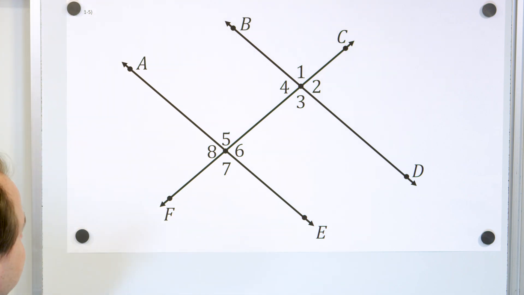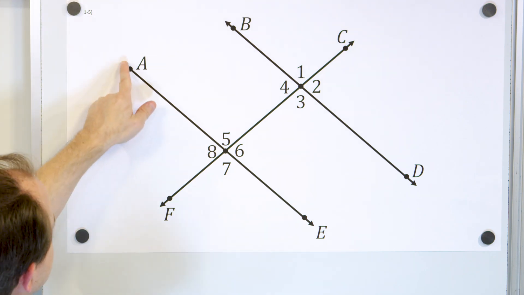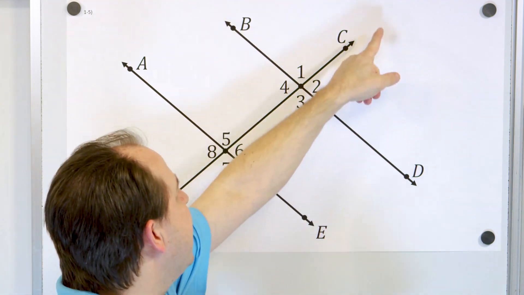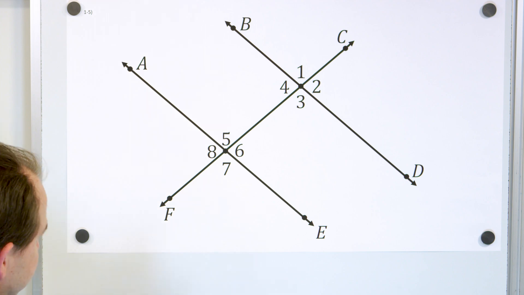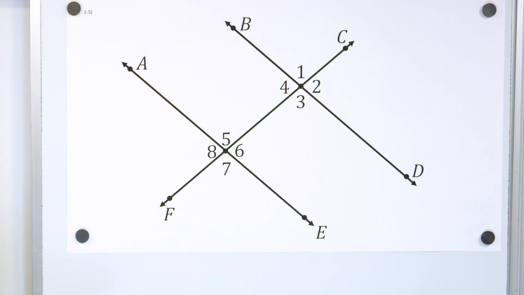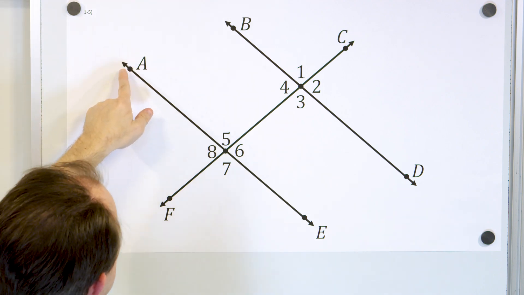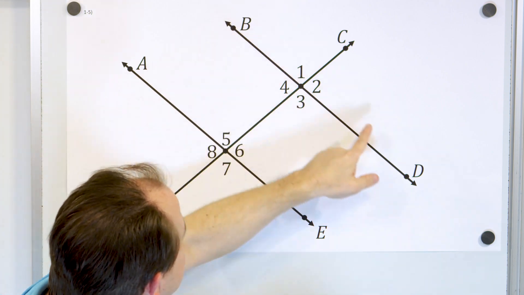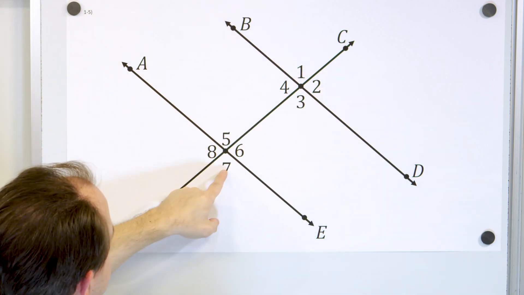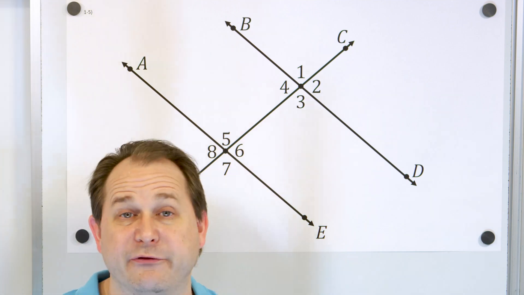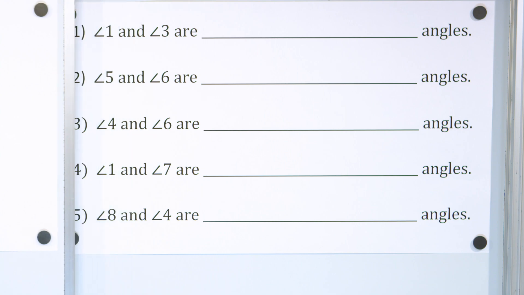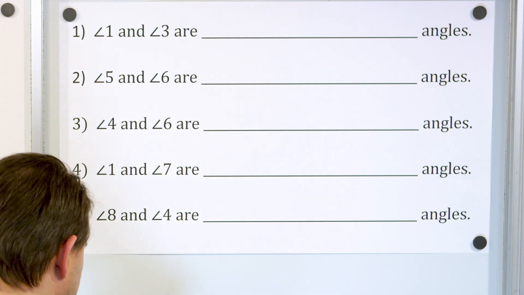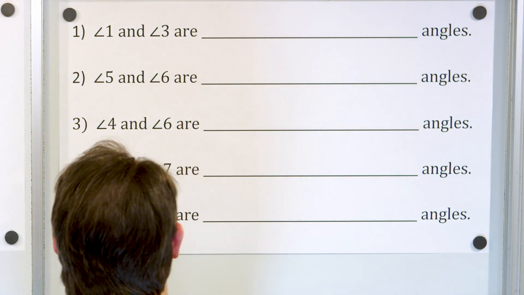You can tell that this is a transversal type situation because we have two parallel lines and then some other line crossing both of them, which is what we said we would have. We have line AE, line BD, and so on, and we have these angles numbered on the inside just to help us refer to them. So let's talk about our first question and learn what these different angles are.